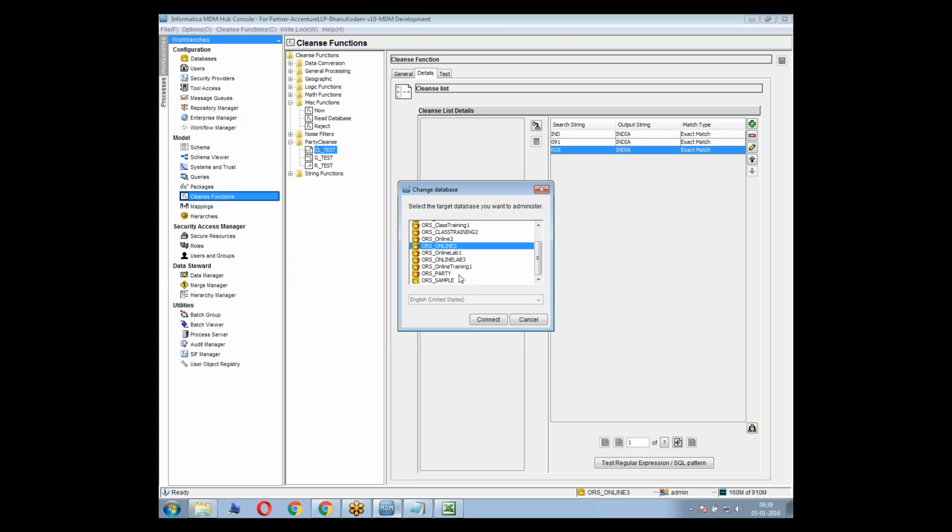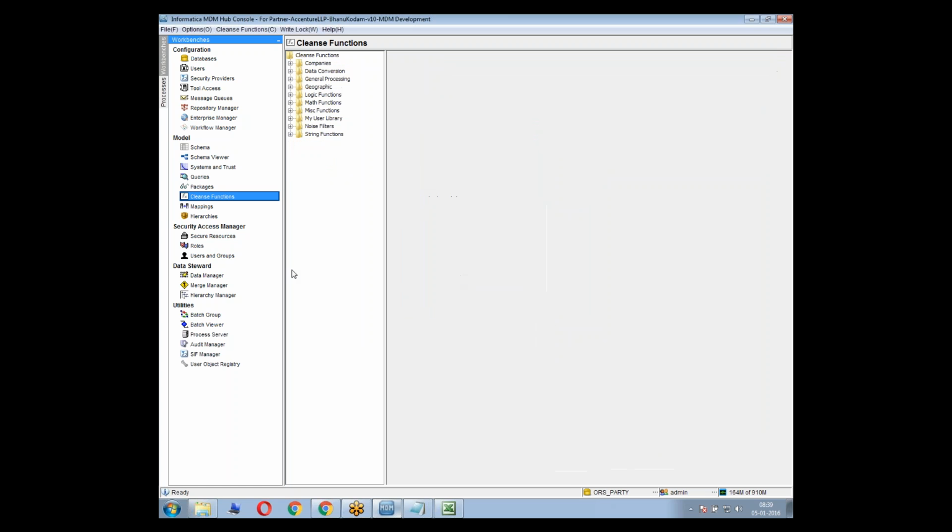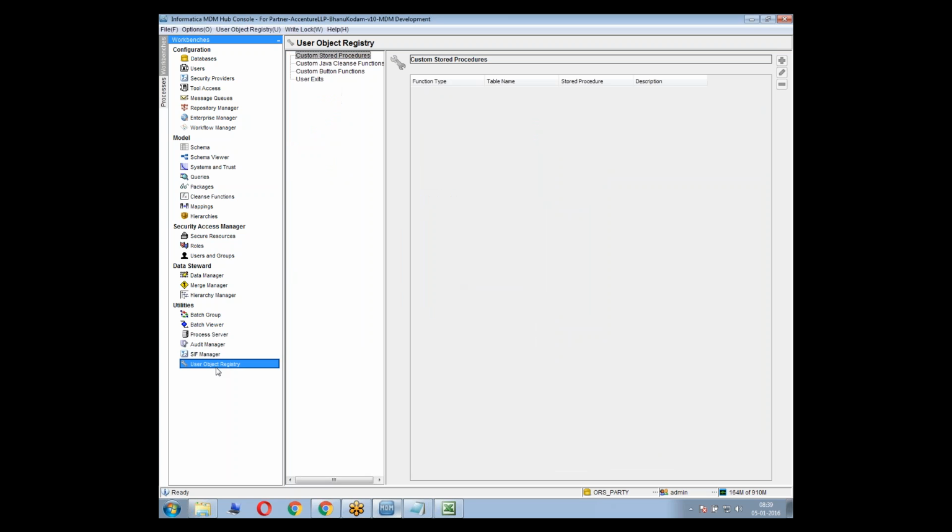For example, this is one user exit. This is one post load user exit. You can call any PL SQL code or any code. You can even call a C++ code or a mainframe code. Any code in this world you can call using this user exit. But if you cut off the user exit logic, then there is no other way of implementing PL SQL or anything here. So if you want to do any customization, you have to do that in the user exit, and this has to be in Java.